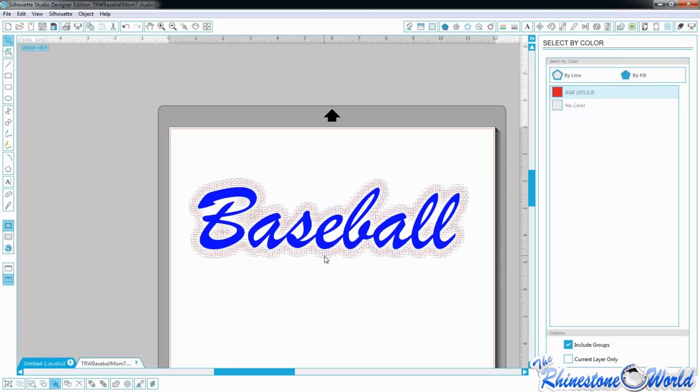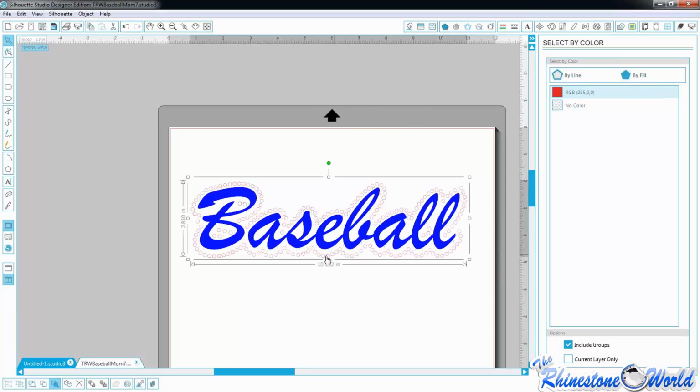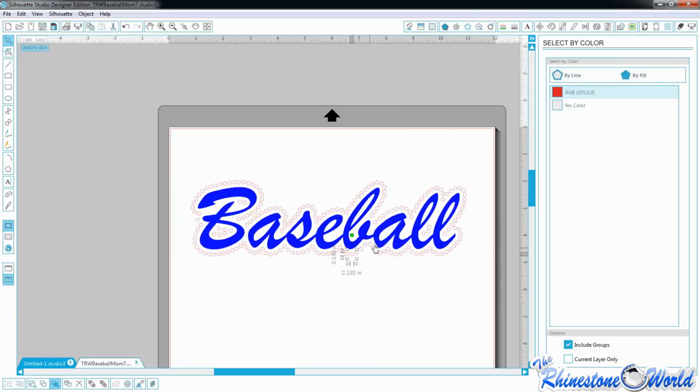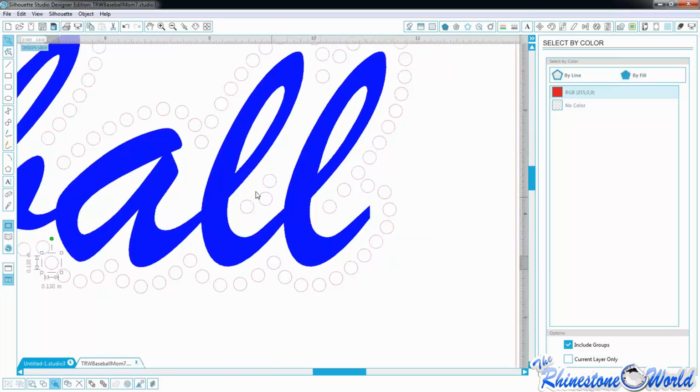So now if I go back to my Select by Color tool, I can just select my red. I'm going to right-click and hit release compound. And now I can work with each individual stone. You see that? Let's zoom into this area right here. If you did want to delete each stone here, you can just go ahead and delete those. See that? Very easy to delete those after you release the compound.